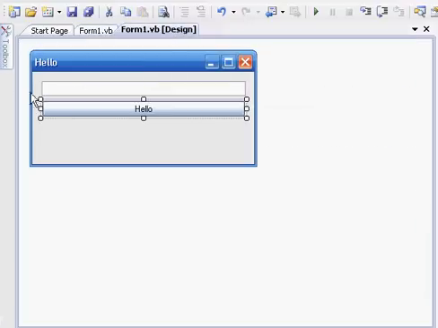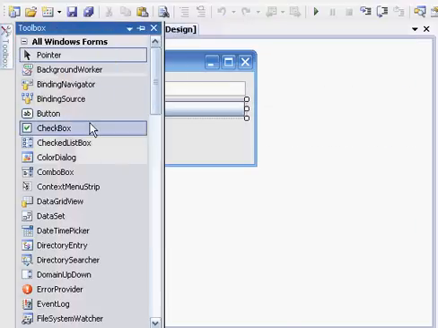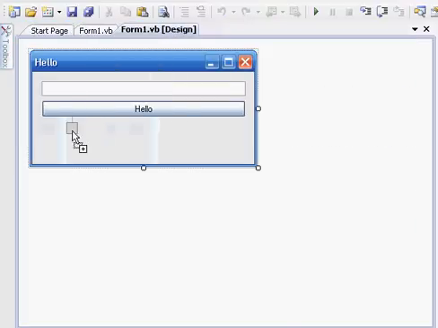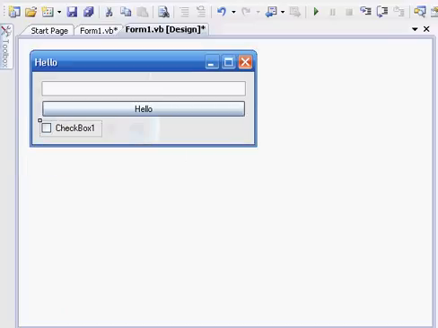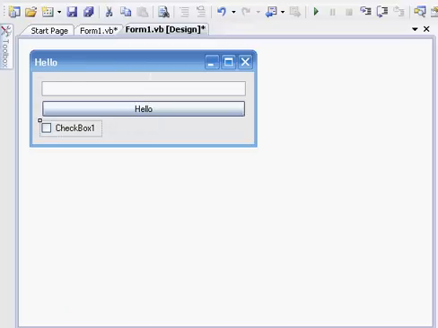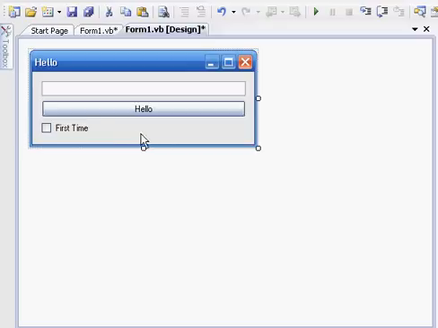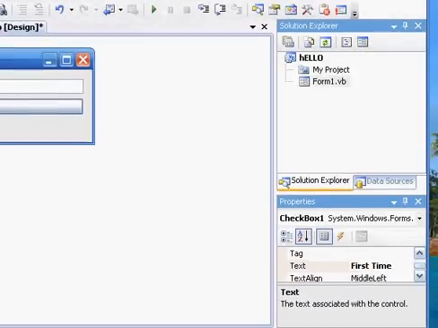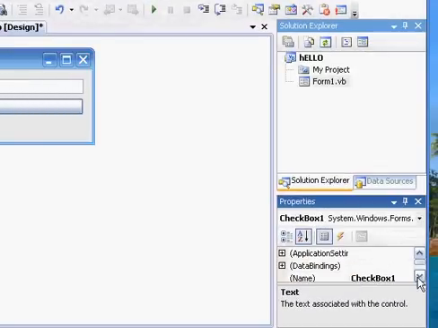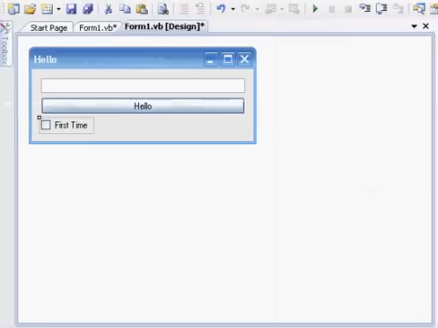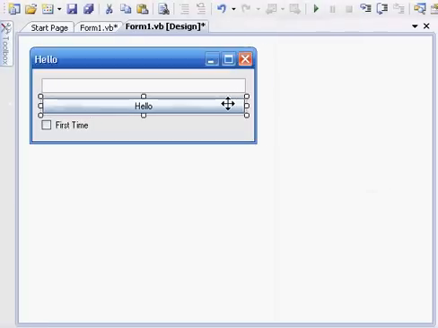Right, the last thing I'm going to show you is the checkbox. So if we add a checkbox to our form, and we can also rename the checkbox. Right, now that's been created. You can see the name of what it is. If you go right to the top, it will say the name of it, so it's called checkbox 1. Thought I'd best tell you that, in case you don't know.